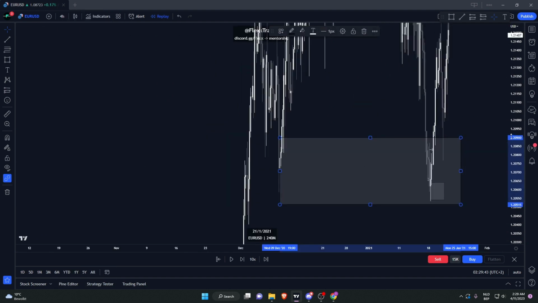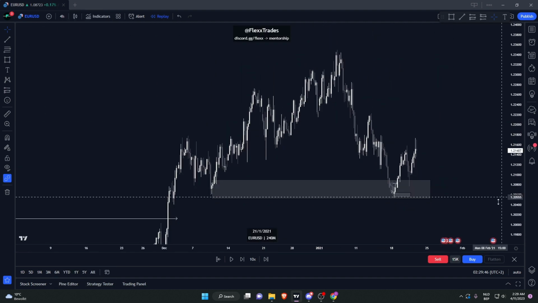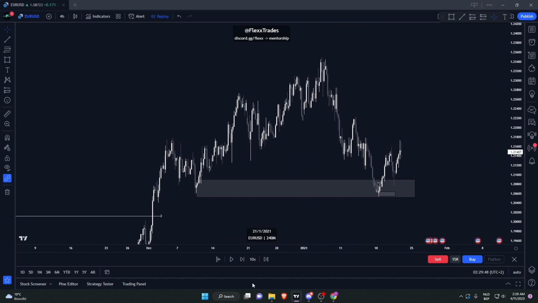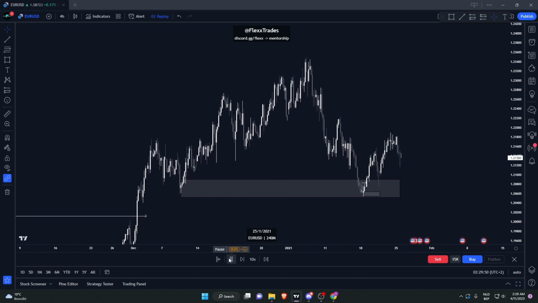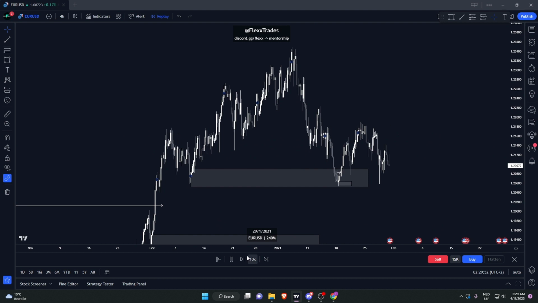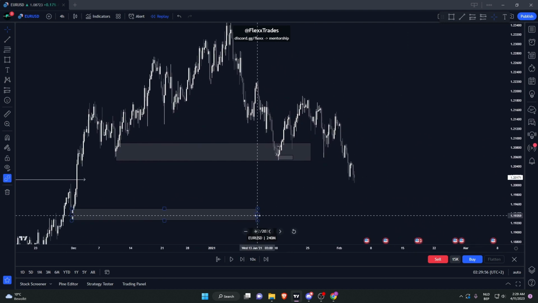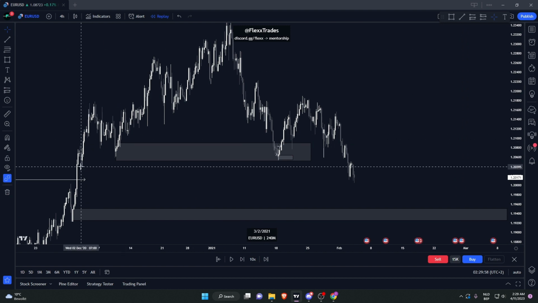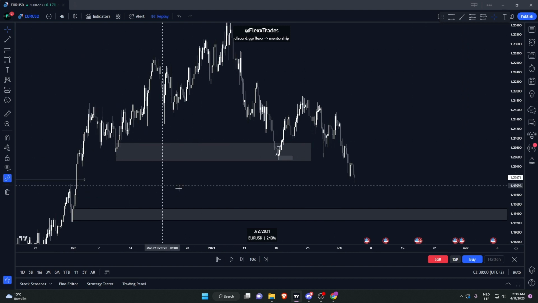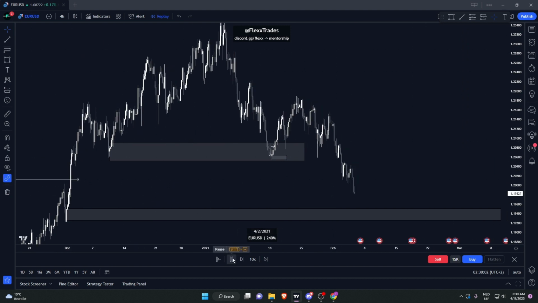and on the 4 hour making these good bounces. Just people would call this a change of character of this one, but the market structure is still in the bullish bias as long as we hold this low right here. And as you guys can see, price can come multiple times. It doesn't really matter, right? So now you're looking at these lows. You gotta consider the lows as well, right? So now let's see what happens.